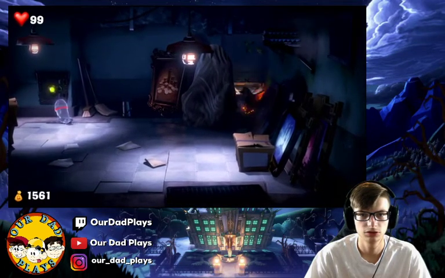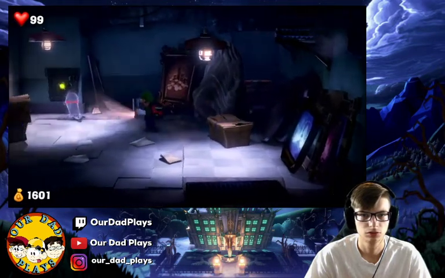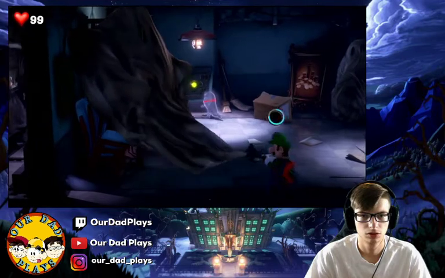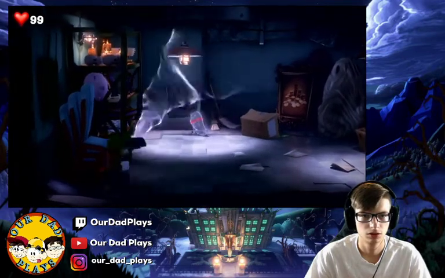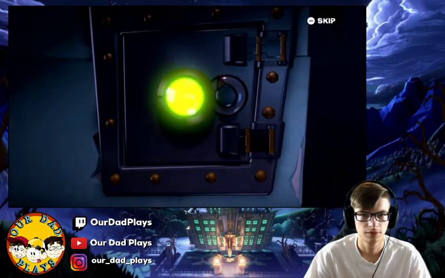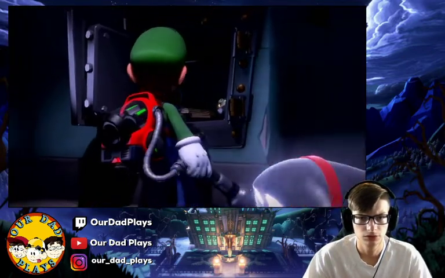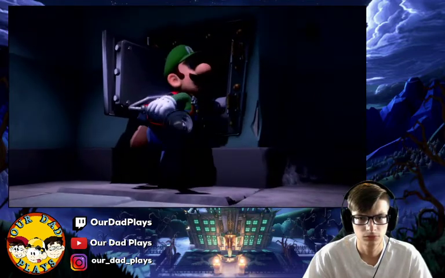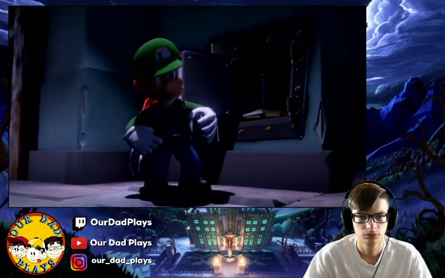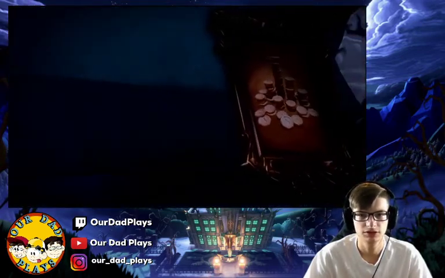Check back here, see what there is. Looks like some cash. Excellent. Let's get this safe opened up. Looks like there's some... What are those? Nice. There we go. That's the extractor right there. It's gonna let us extract stuff.